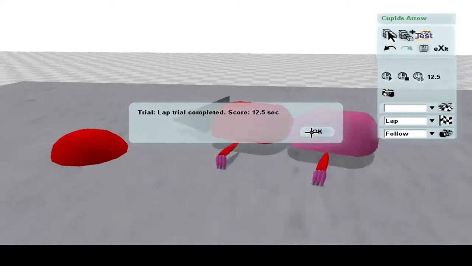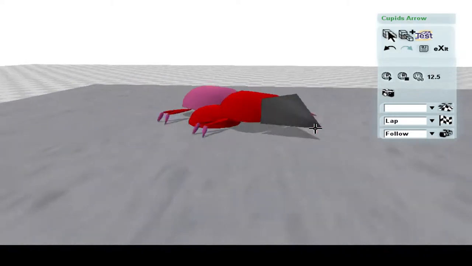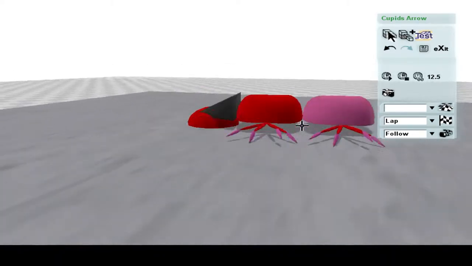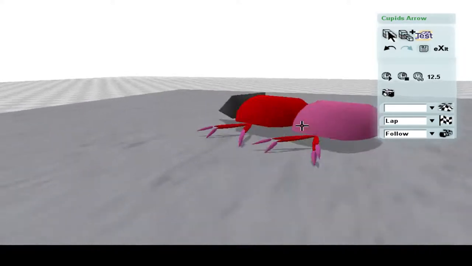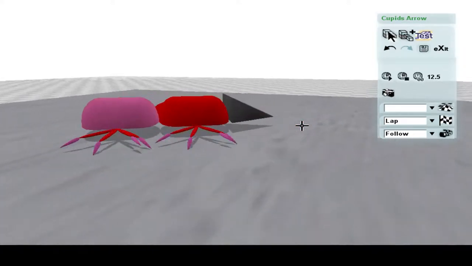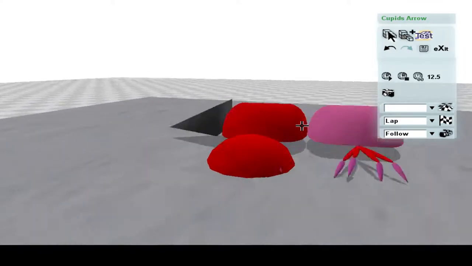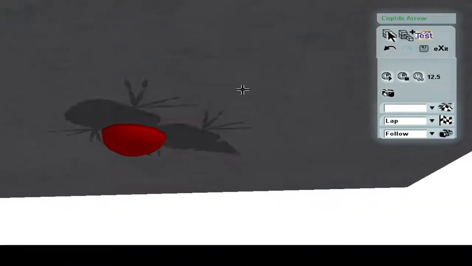Yeah, she finished the course. I'm really happy with that. Finishing at about 12.5. It's actually pretty nippy. For a Zook that kind of spun out, it's still a pretty decent time of 12.5 seconds. It's not my fastest time doing this with a Zook. I think my fastest Zook did this in about 7.8, and I'm pretty sure there are people who have got faster. But that's a pretty decent time, and I'm happy with it nonetheless.